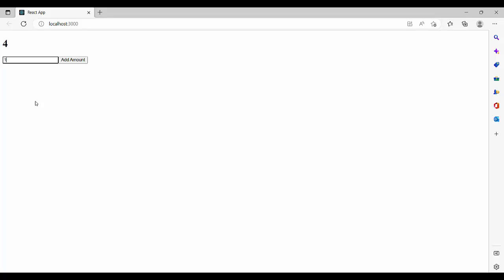For example, 10 add amount, or minus 14 add amount, or 1 add amount. How we use Redux in this application.